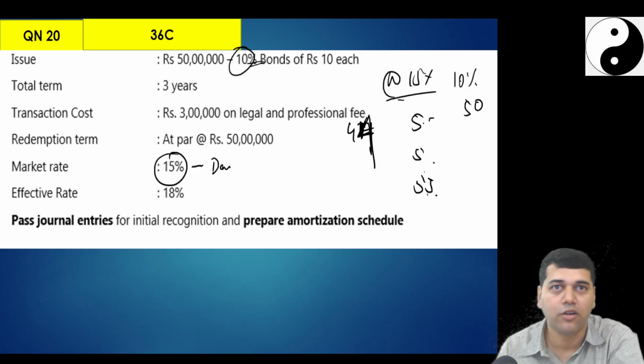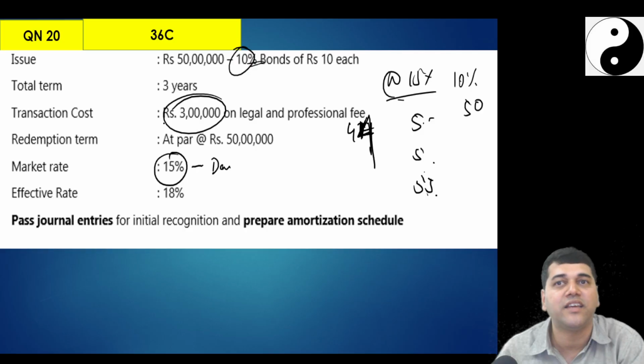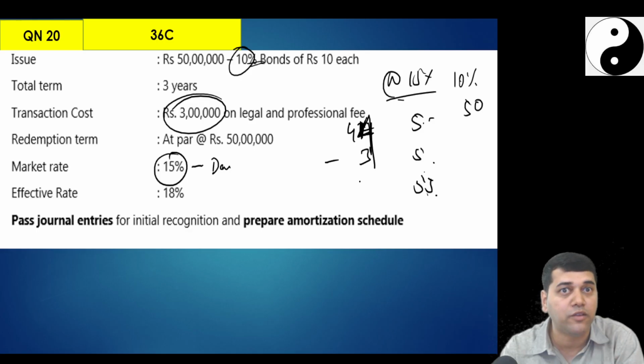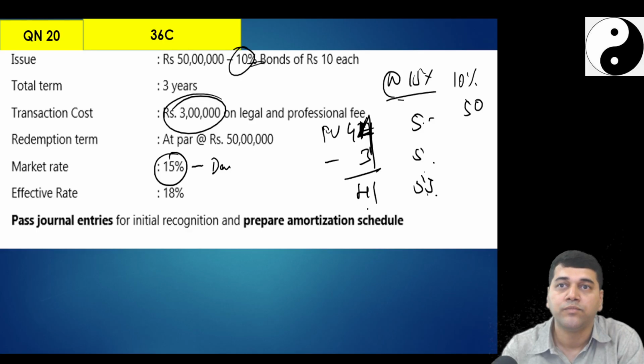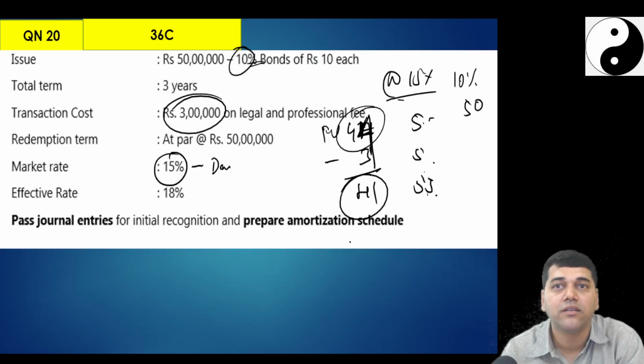If it's L1, all the story. Now, on top of it, one more 3 lakh is there for your transaction cost. Now this 3 lakh is going to reduce, 44 minus 3, because when you have a transaction cost, you have to reduce it from the fair value. 44 is the fair value now. Now you get 41. So your amortization is going to start with 44 or 41?